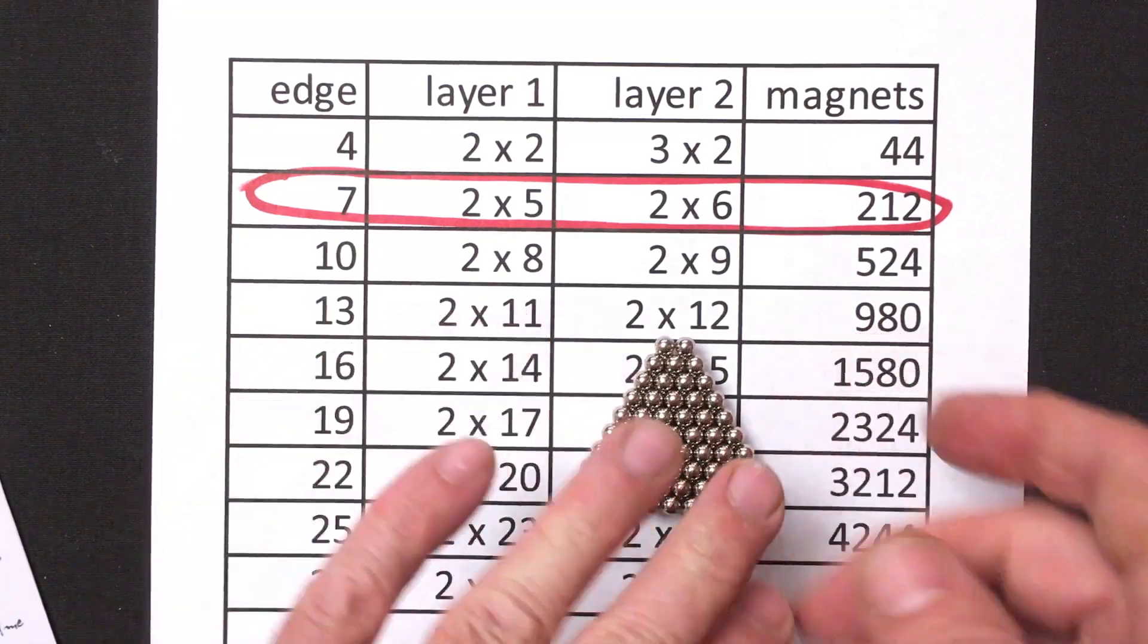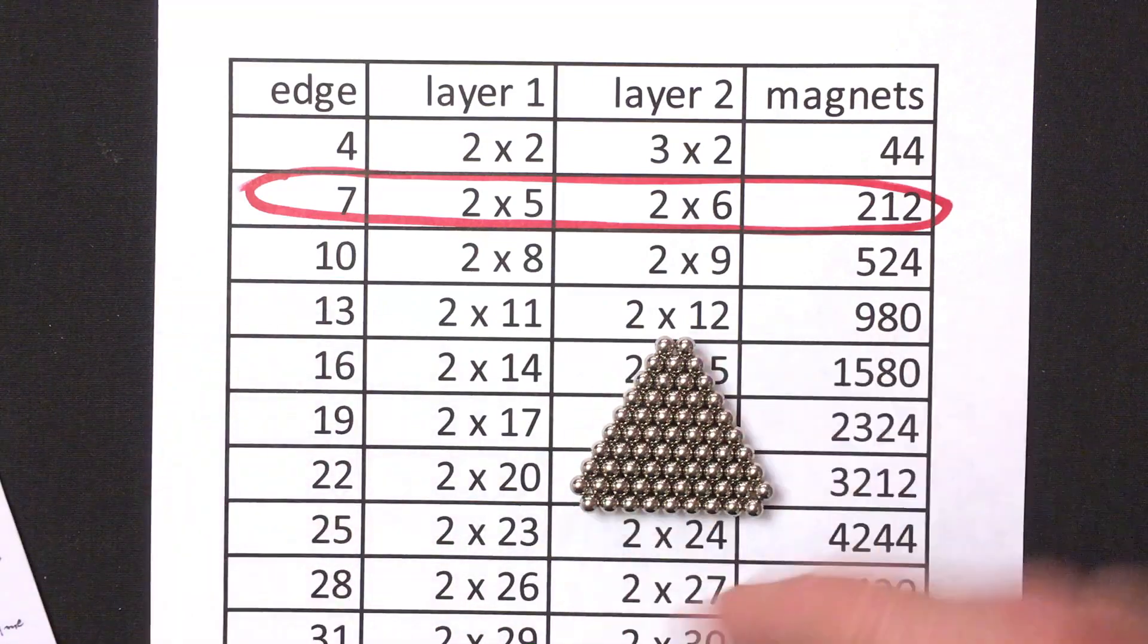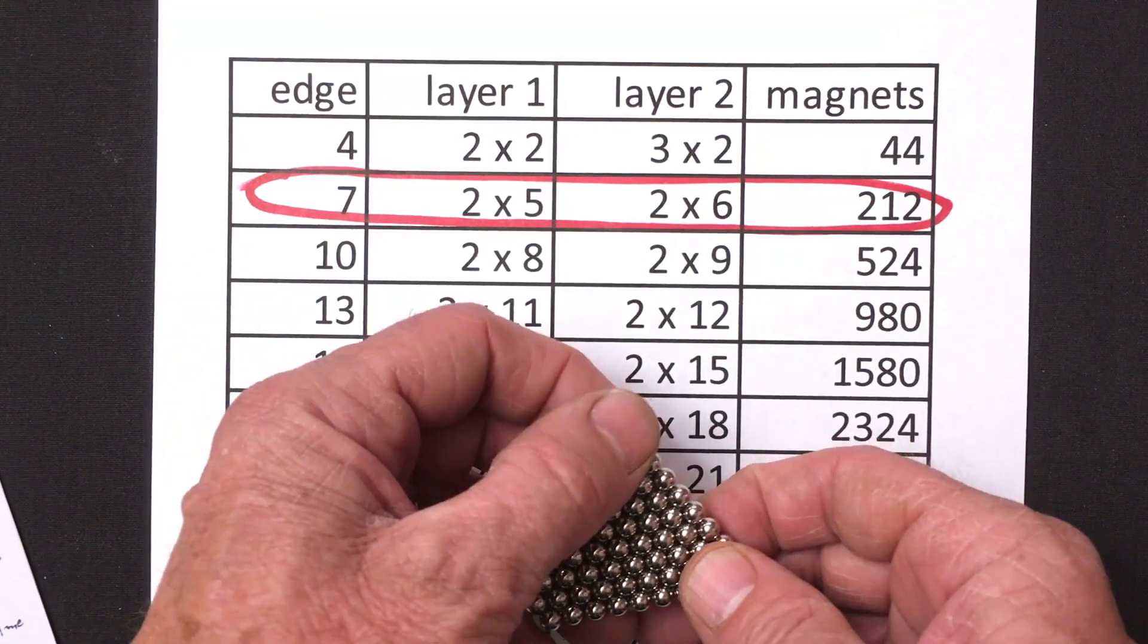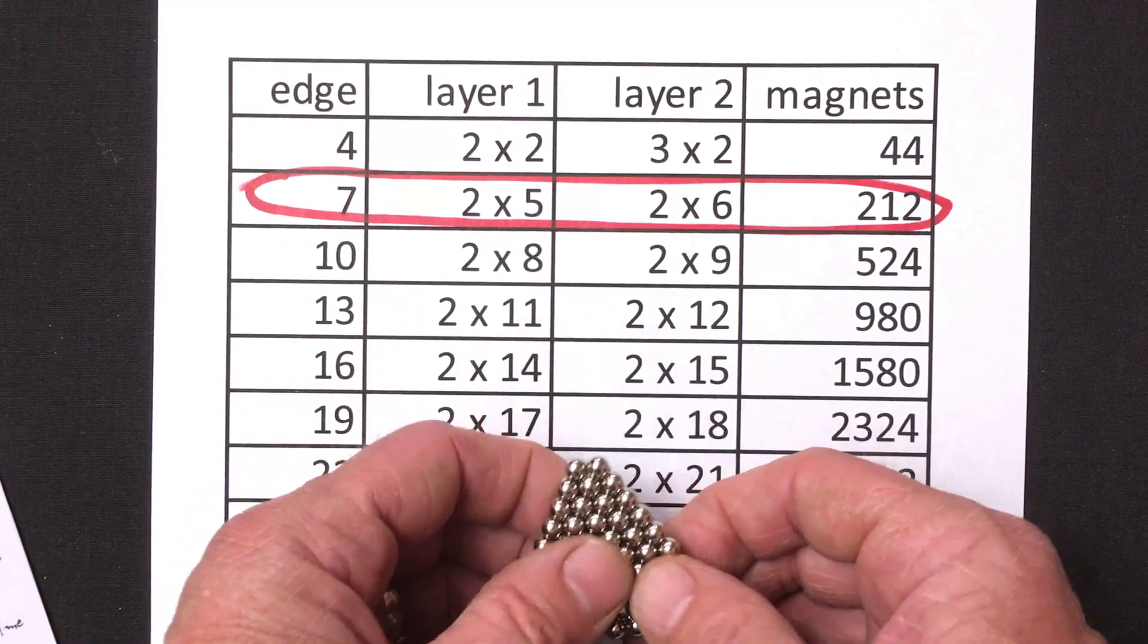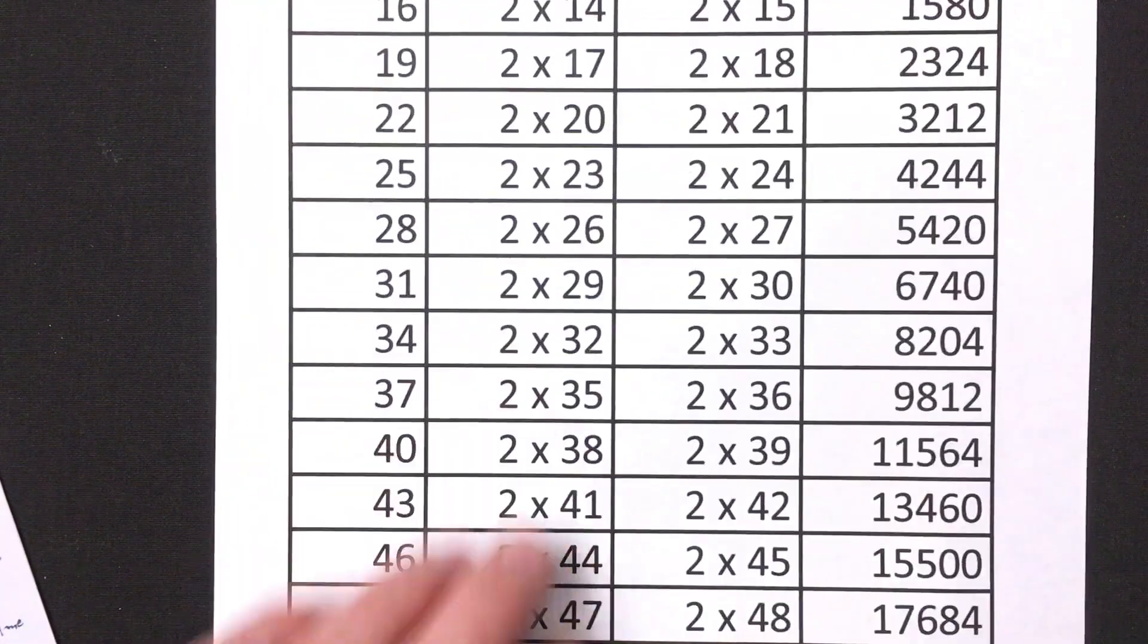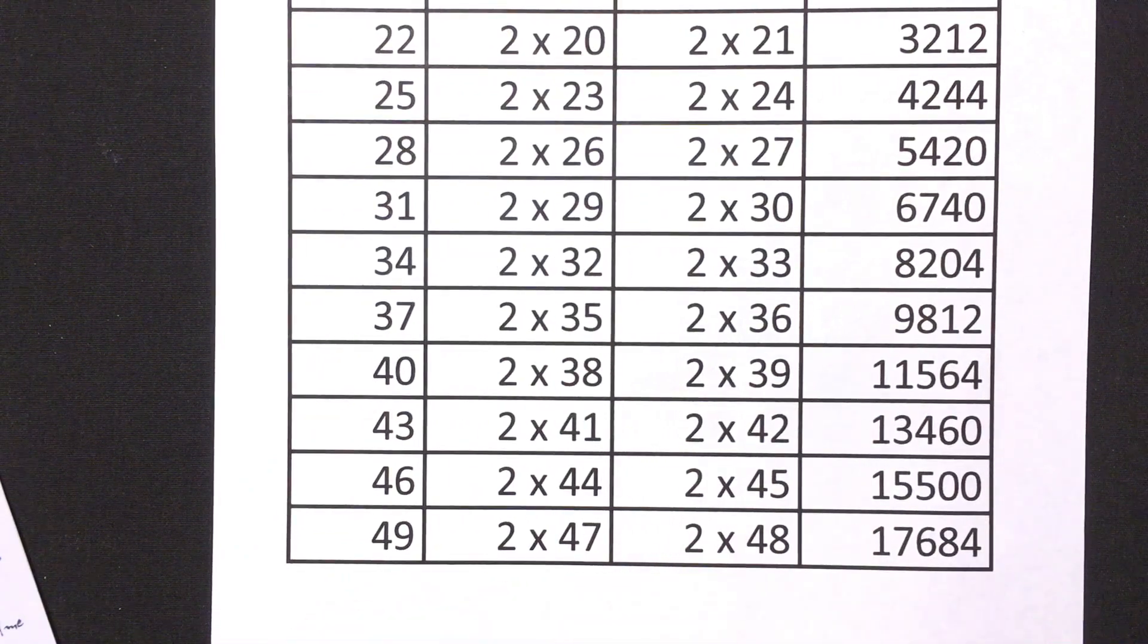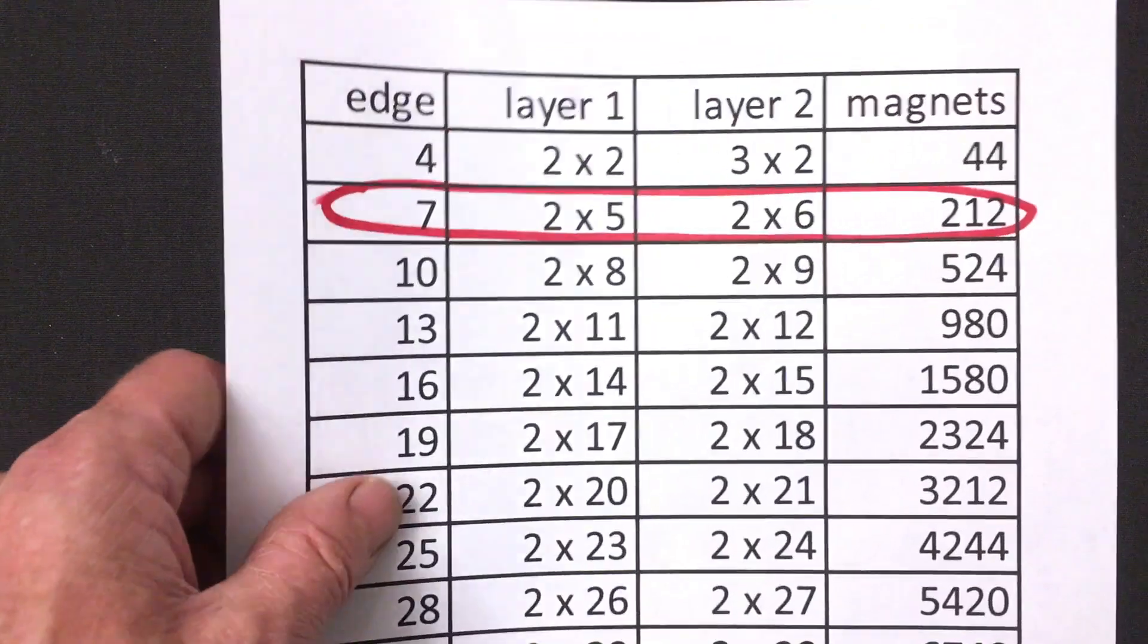The top two are exactly the same except they're flipped over and then just adding magnets until you can put the top layer on and that's it. So you can build this in a large number of sizes to your heart's content and depending on how many magnets you have.